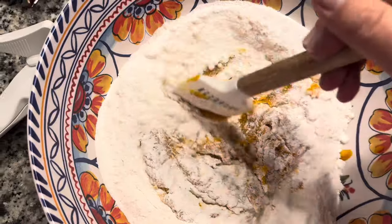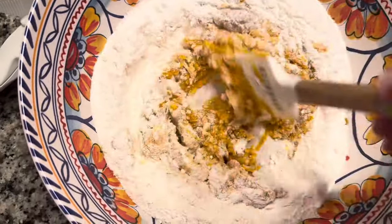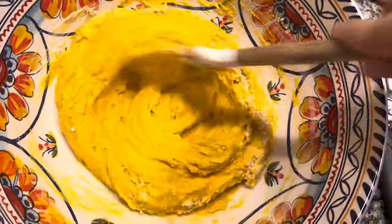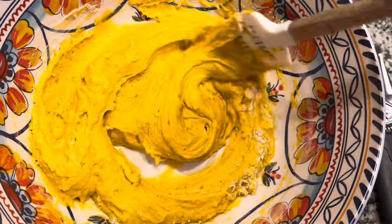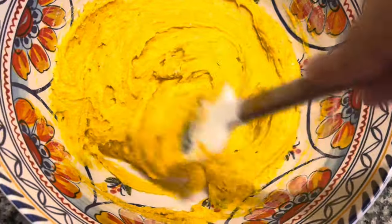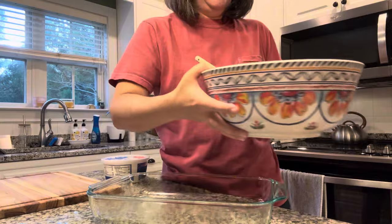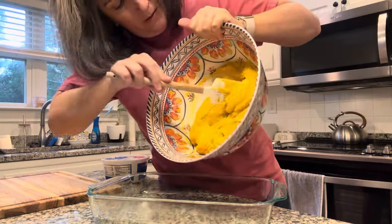It's pretty difficult doing this with one hand really well. So I'll just get started and then I'll show you when we get done. All right, it's coming along nicely. I just want to make sure all those dry ingredients are combined. Next, we're going to put the batter into the cake dish.